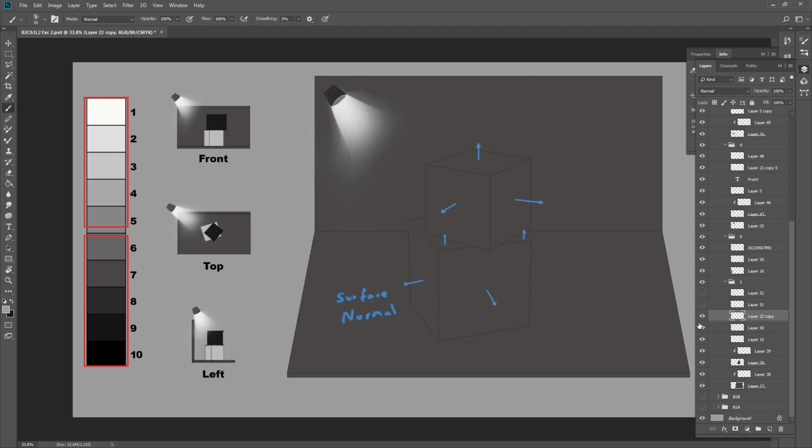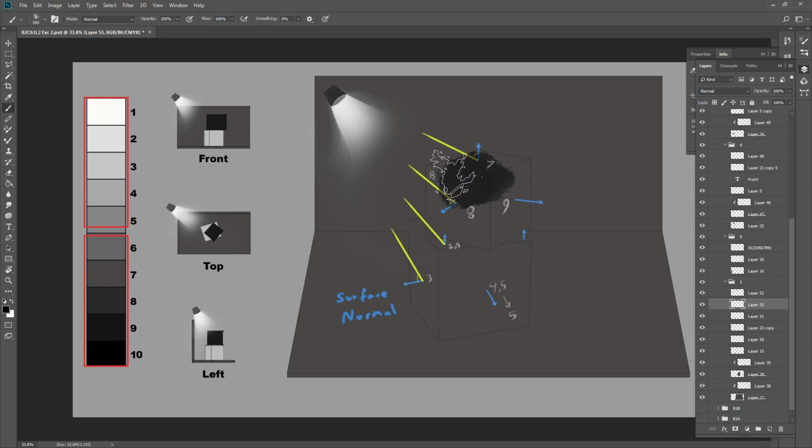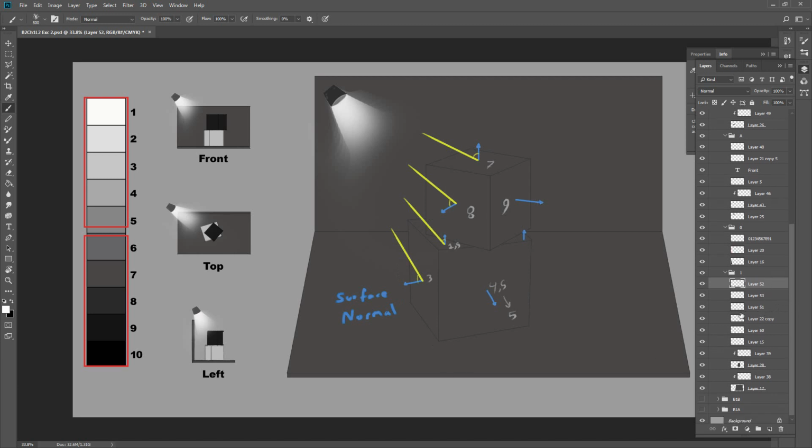The surface normals are the same as before. The light rays now hit from the top left corner, adding brighter values to the left back side of the boxes. The values resulting from that are completely different than before. The top box's lightest side will be around 7 and the darkest will be around 9, while the lower box is going to have the lightest at 1.5 and the darkest at 5, due to their basic values. So let's start painting the other views first.